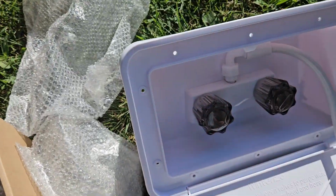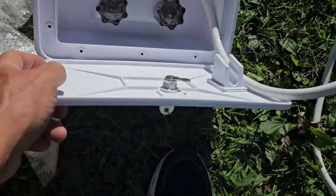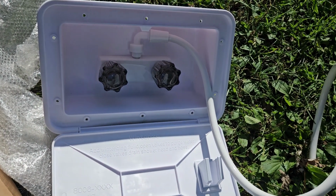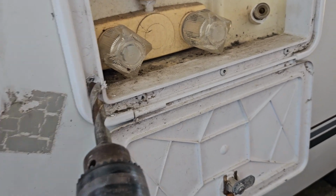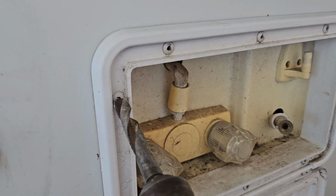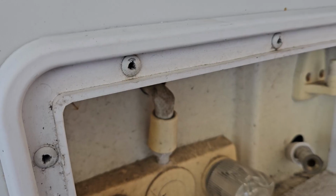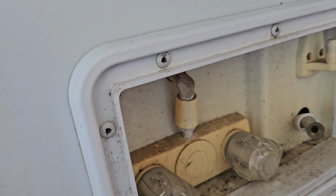But again, for $35, by the time I priced out the other one with the new lock and keys and the handheld, it would have cost a lot more. So let's install this. We're going to drill these out. I already drilled one out. I got a pretty big bit, a big bit to drill the head off the pop rivet.